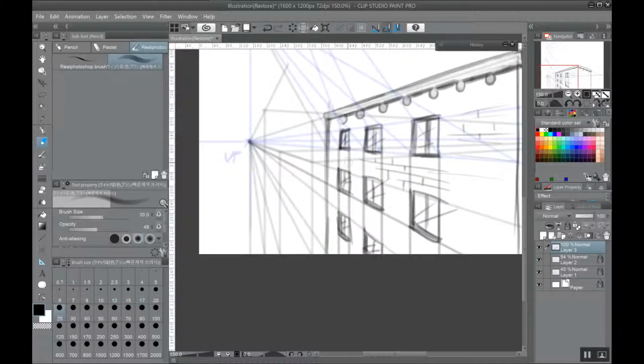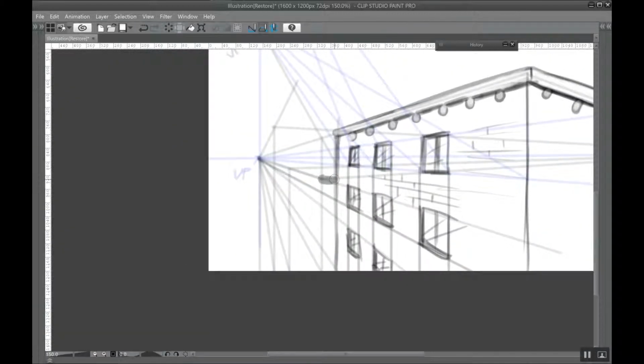Lines over here for your bricks. I'm just going to suggest them. They don't have to be amazing or perfect. Just suggest them, and it should look okay.